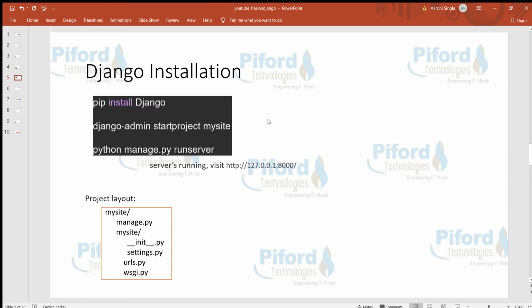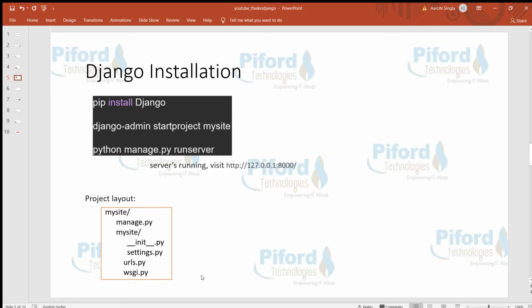But what will happen when you execute this command, startproject? See over here, this is the project layout of Django. When you start the project, these are the files which you will get in your machine. mysite is a folder name. Under that, you are getting many different predefined files, and all these files have some code.